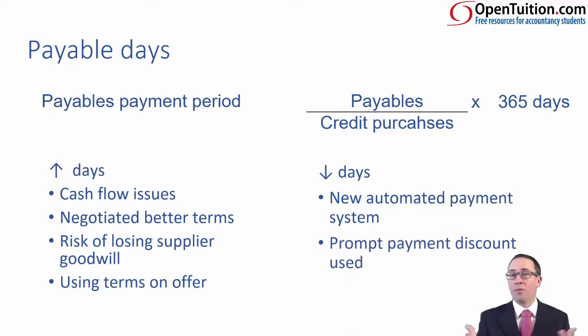Okay, and the other one that I'd throw in there is maybe you've started to take advantage of prompt payment discounts, which is great, isn't it? You pay your supplier quicker, which reduces your payable period, and then at the same time you get a bit of increased profitability, don't we? Because you've got your discounts received. Discounts received are a credit balance, and credits are good, aren't they, within profit or loss? Okay, there you have it. So that's your inventory, receivable, and payable days.